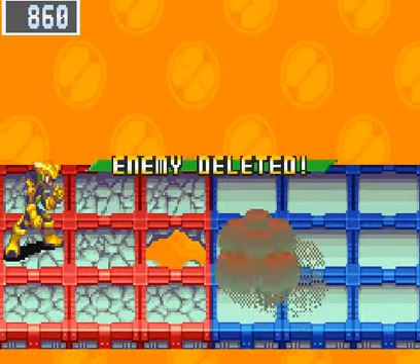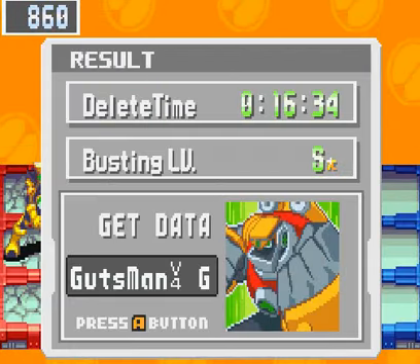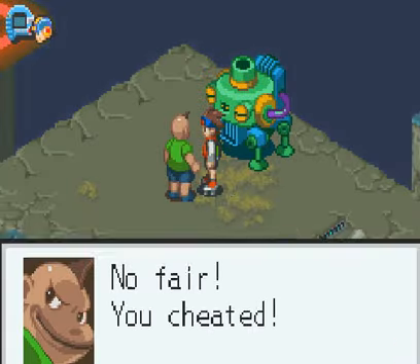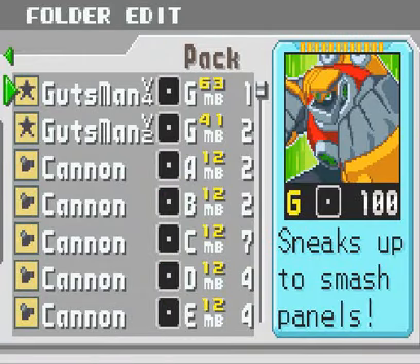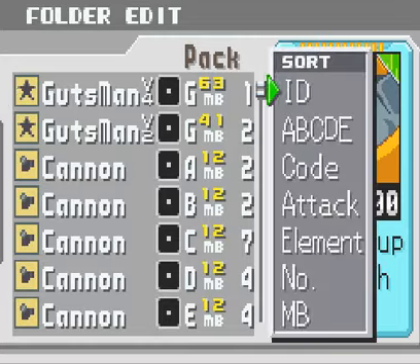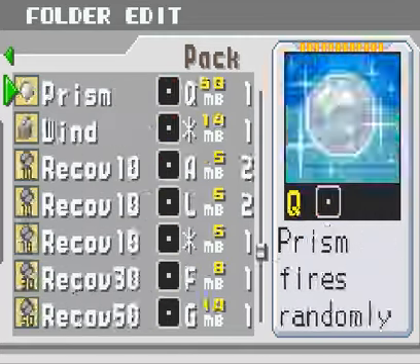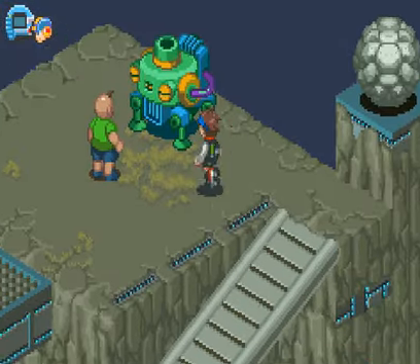Yeah, there we go. Yes, I got a Gutsman 4. Gutsman 4 is probably the worst version 4 chip in the game. You see it only has 100 power. Gutsman 3 actually has 90, so it's only a 10 power increase over Gutsman version 3. Yeah, and it does exactly the same thing. It doesn't get any added benefits or anything like that. It's exactly the same as Gutsman 3, just slightly more powerful.